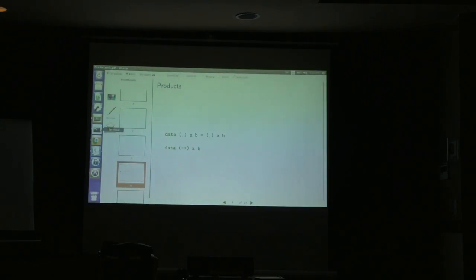If you put parentheses around something like plus or the asterisk for multiplication, then yes, it makes it prefix, right? It takes an infix operator and makes it prefix.